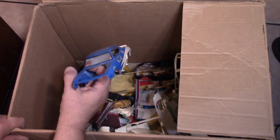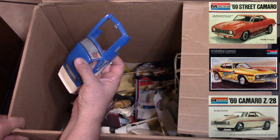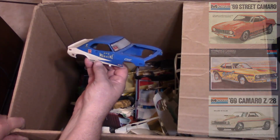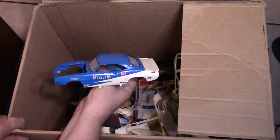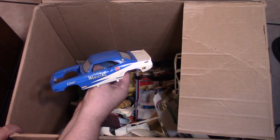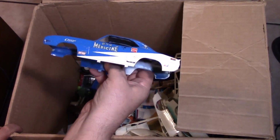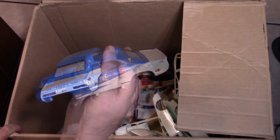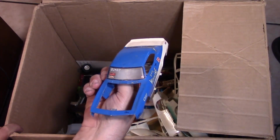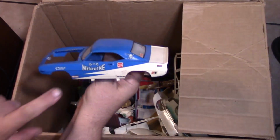That's the old 69 Camaro from the old Monogram setup. Wasn't really that great of a kit. The old Monogram 69 Z28 Camaro. Great for parts, but it just was not really dimensionally great. It's making an old super stock car there. But that was my first try in doing. It's really rough. That's my first try.